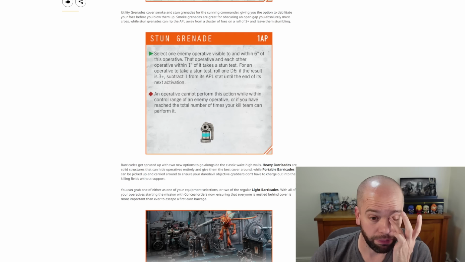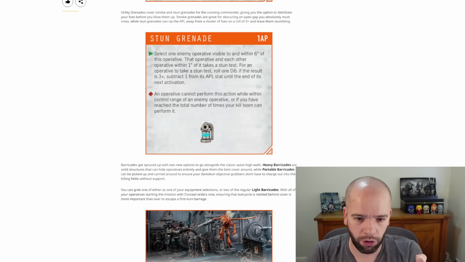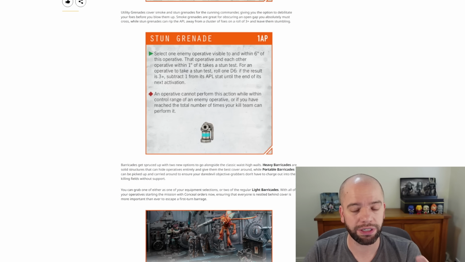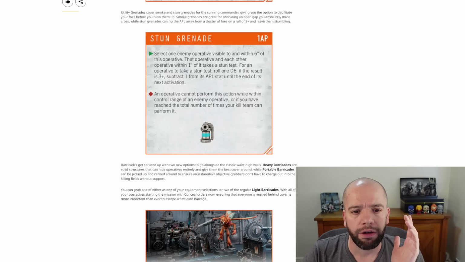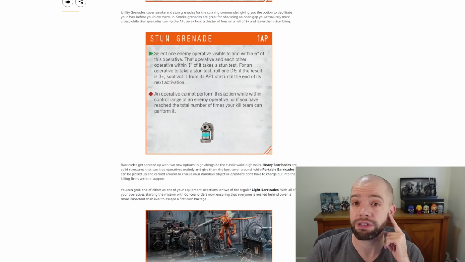Stun grenade, 1 AP. Select one enemy operative visible to and within 6 inches of this operative. So you select one dude, okay. That operative and each other operative within 1 inch of it takes a stun test. Okay, so it's basically a grenade with blast 1 inch. For an operative to take a stun test, roll 1d6. If the result is 3+, subtract 1 from its APL stat until the end of its next activation.